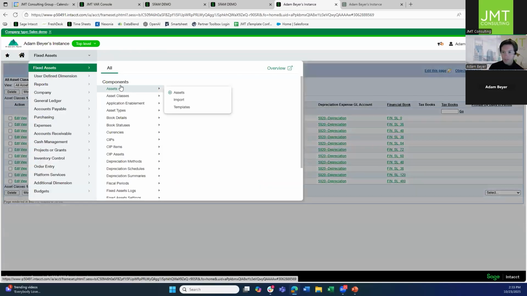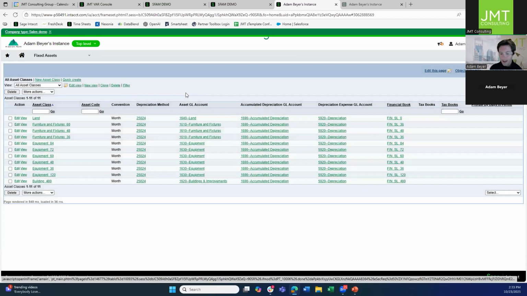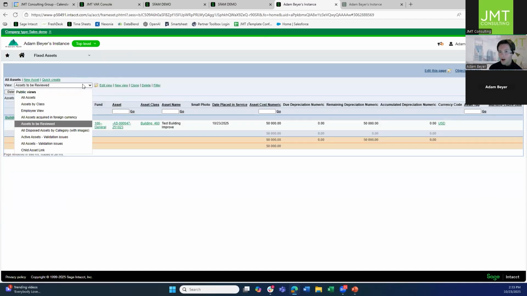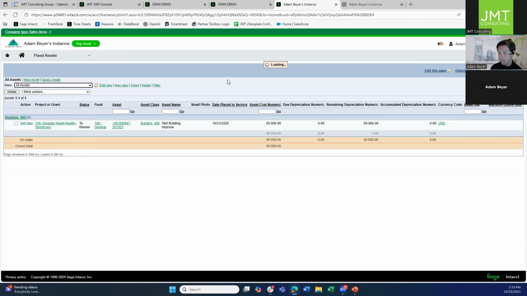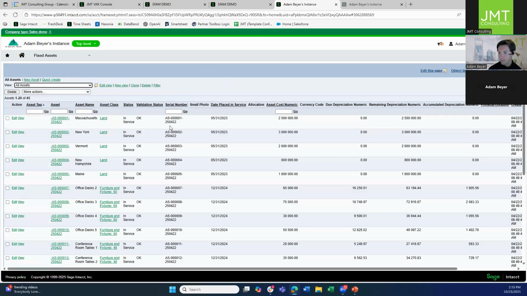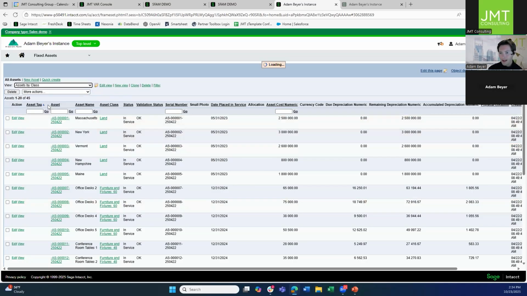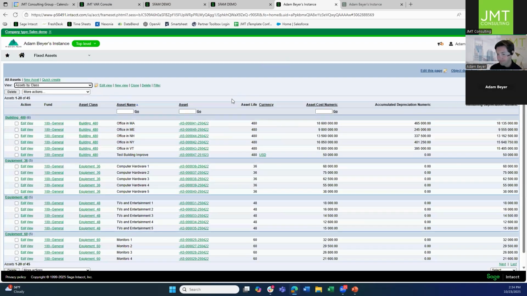The asset records. Click on the assets page. So you have different preset views here. To see all assets, click on all assets. And you have the full page here. Kind of a lot going on. It's not as streamlined of a view, but you do have the flexibility of changing the view by editing this view or creating a new one. One view I do like here is the assets by class. A little more condensed, breaks it down by class, a little easier to search for things.